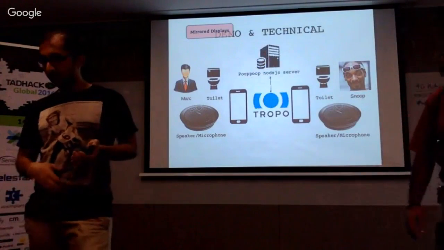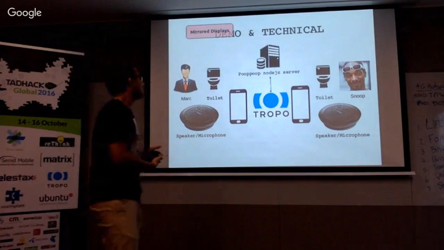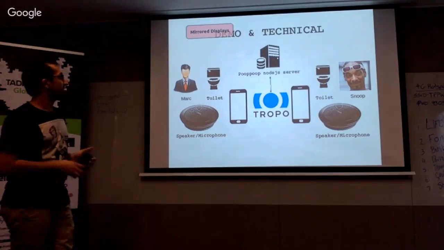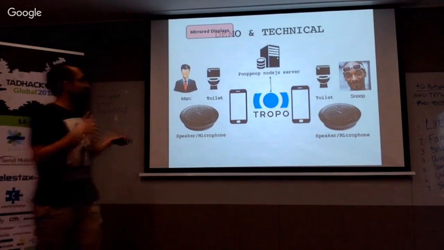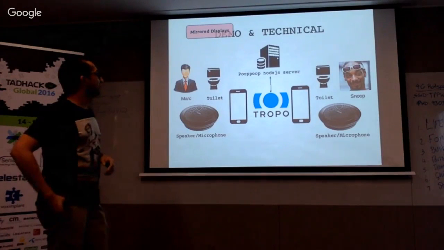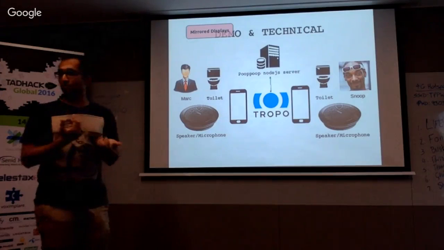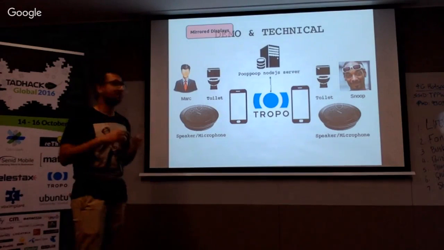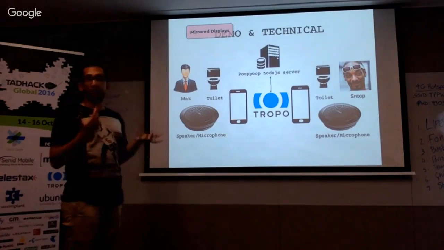So yeah, we have used the Tropo API connected to a Node.js server. So basically, what we do is our phone calls the Tropo API, and the Tropo API is just controlled by our Node.js. So we have a lot of flexibility, and we can actually do whatever we want with the Tropo API.